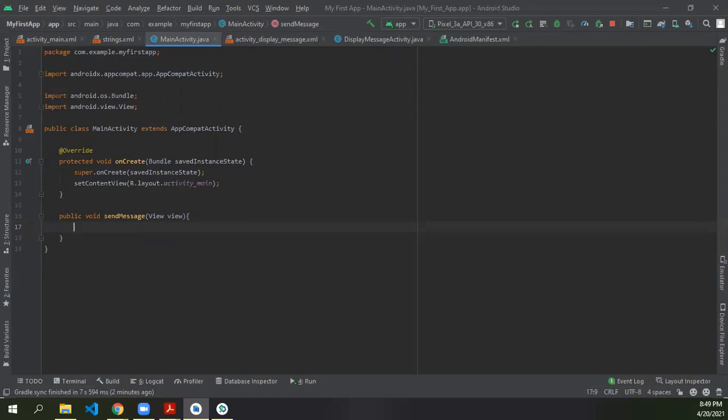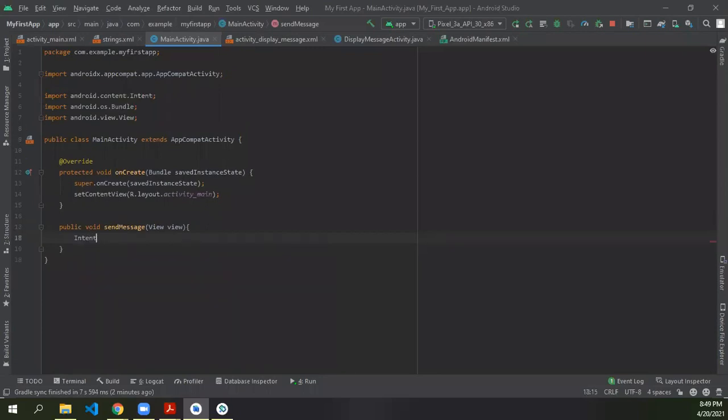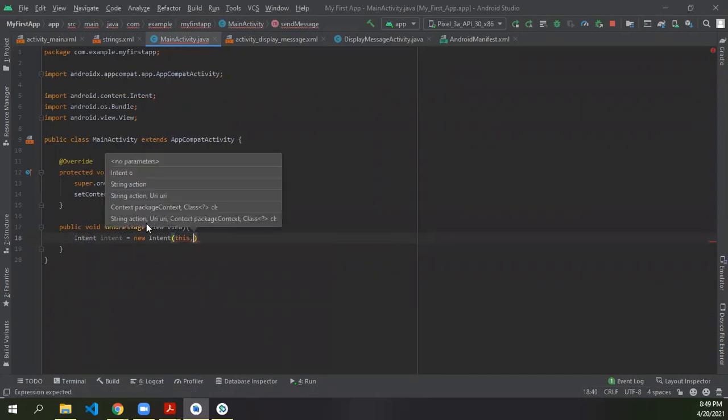So here I have this Intent, new Intent, and I give this same activity as the first parameter.